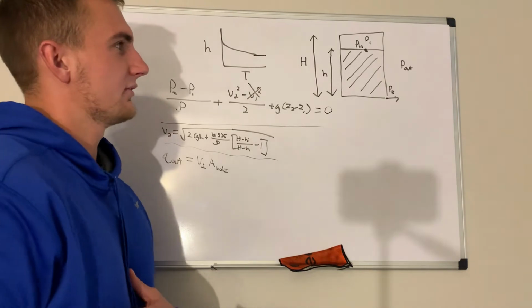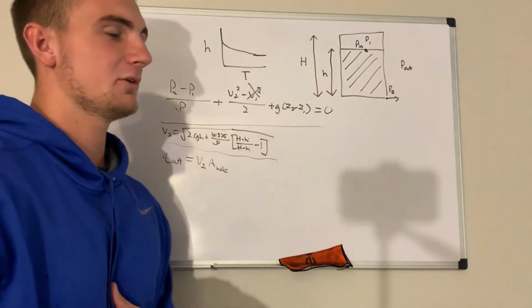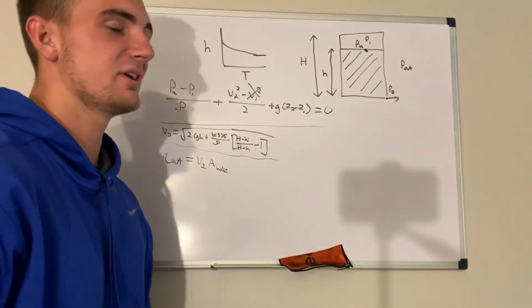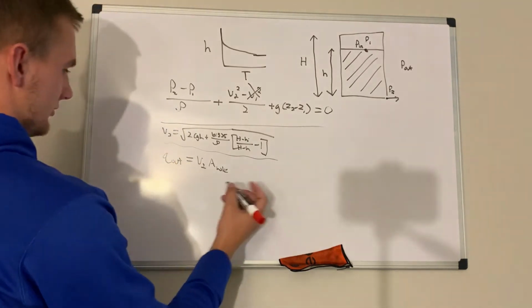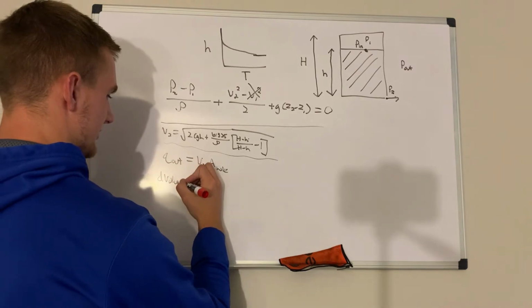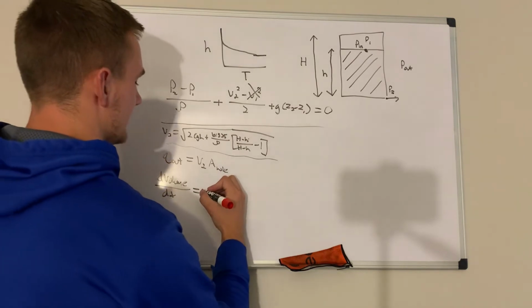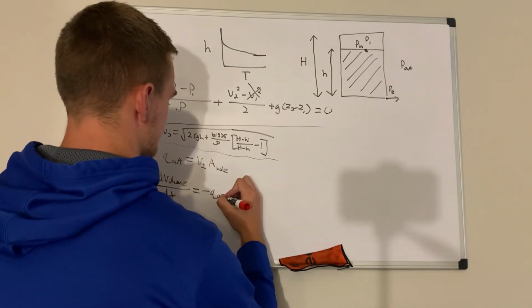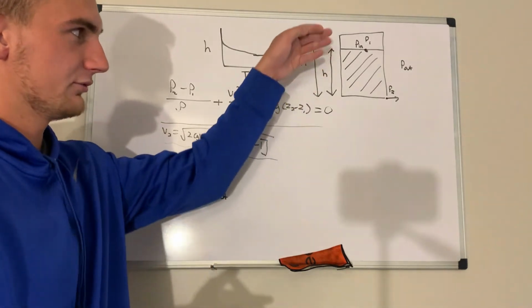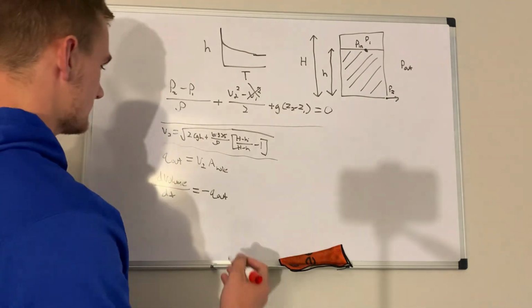And if we think about this logically, the flow rate going out of this tank will be equal to the negative change in the volume. So volume will be decreasing with time. If we want to rewrite that, we have dV over dt is equal to the negative flow rate going out. Or like I said, it's easier to think of it as the flow rate going out is equal to the negative change in volume with respect to time.